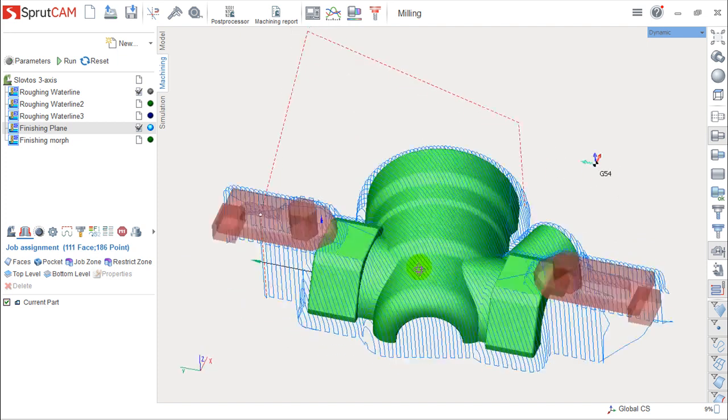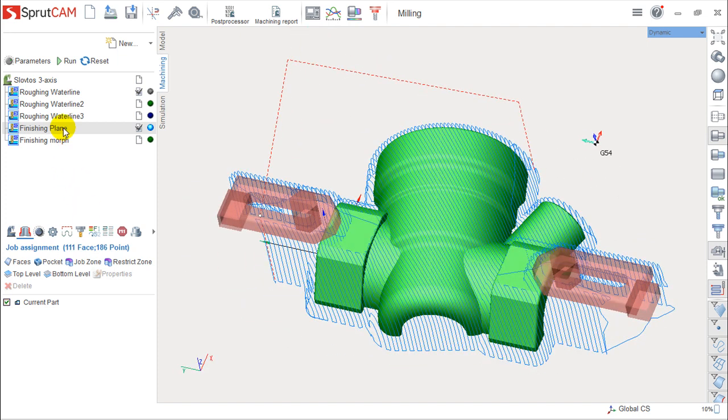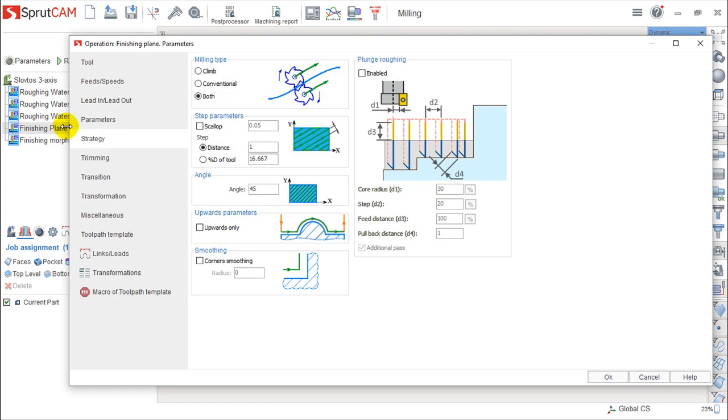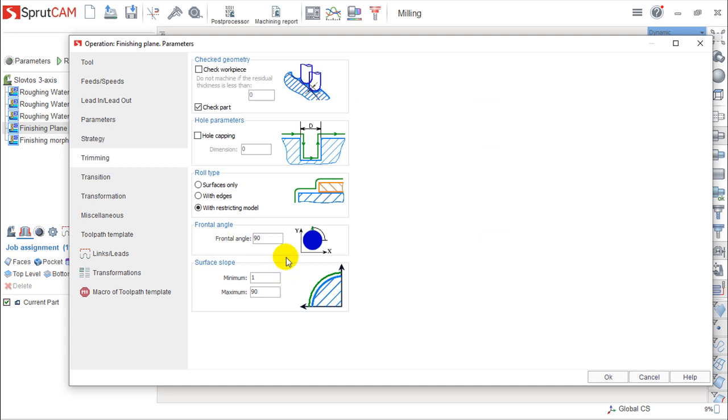Another very interesting parameter is the maximum slope angle. This slope angle allows us to work on a range of angles, and every time a calculation is done, the program will work only on a specific part of the surface.